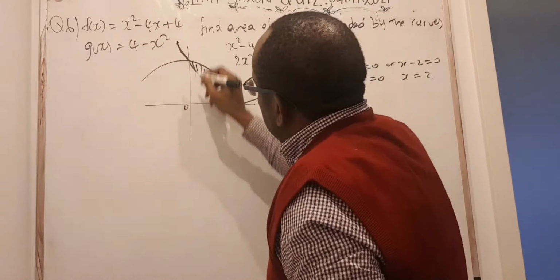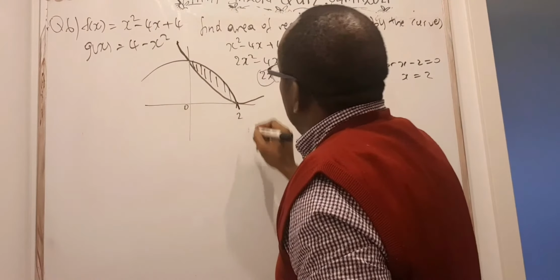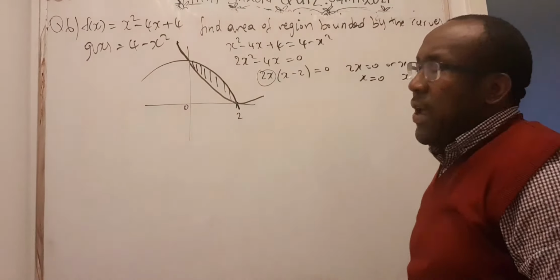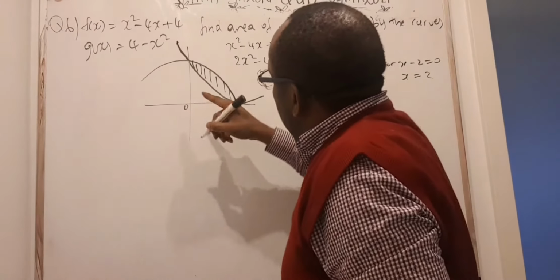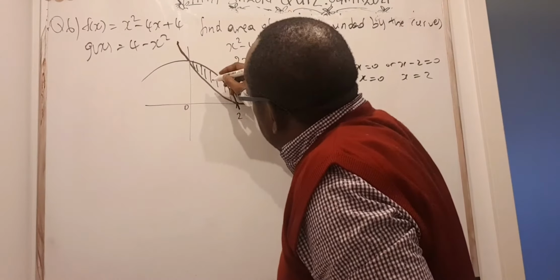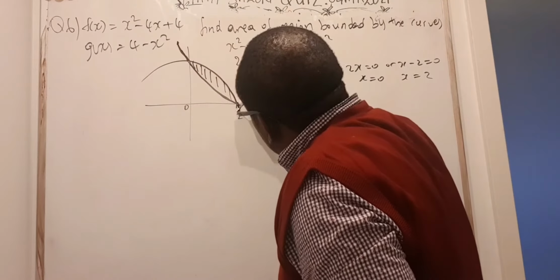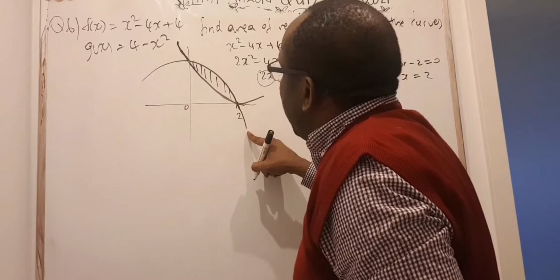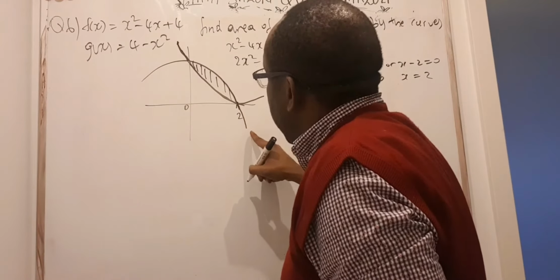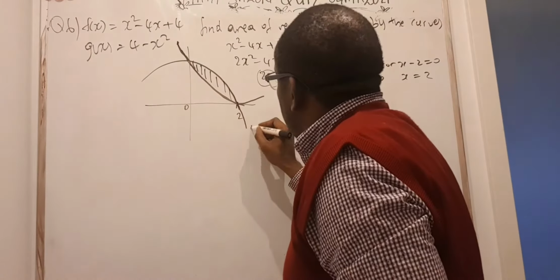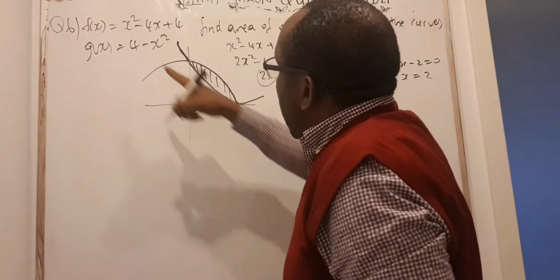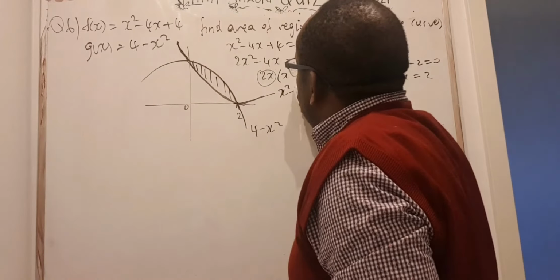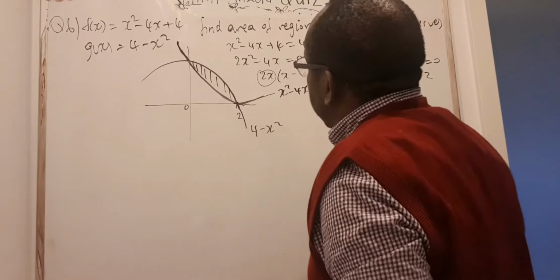So it cuts at this point and this. So this should be 2 here. We can look for the corresponding y, but that's not too important for me here. In order to get this shaded area, I will have to look for the integral of the two separate functions here. This is my maximum function that we said. There you can see that. This one is 4 minus x squared. And that is the minimum function, x squared minus 4x plus 4.